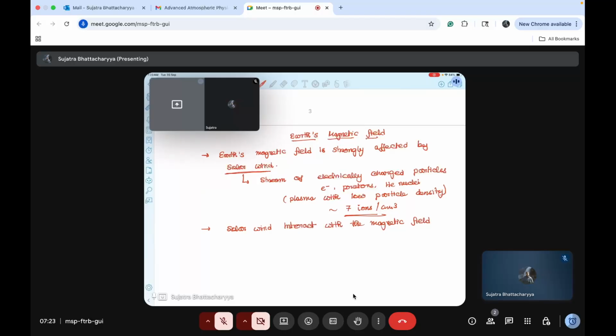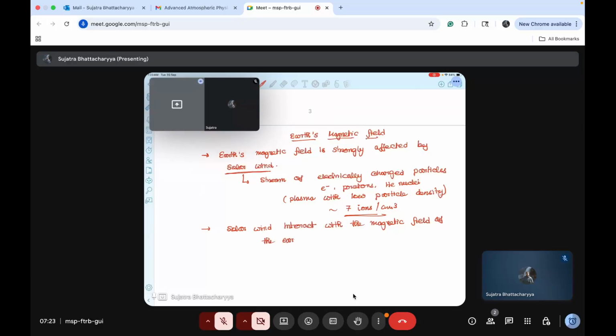Remember this Earth's magnetic field. This Earth's magnetic field is particularly because of the dynamics of the Earth. For example, in the mantle region, or I would say the outer core region, there are some fluids having charged particles. When they move, they form current, and from there comes a dipolar magnetic field. Okay, so the magnetic field is due to the Earth, not because of the Earth's atmosphere. Now, solar wind coming from the sun interacts with the magnetic field of the Earth.